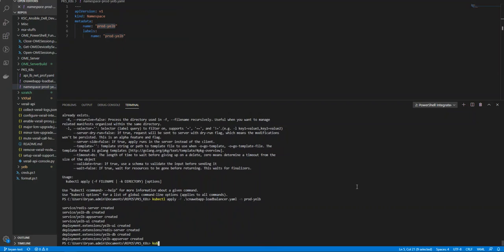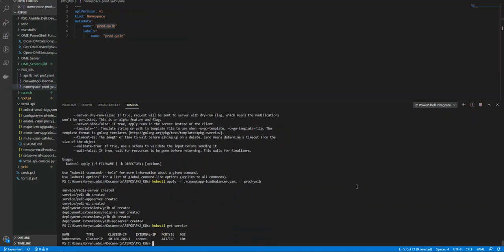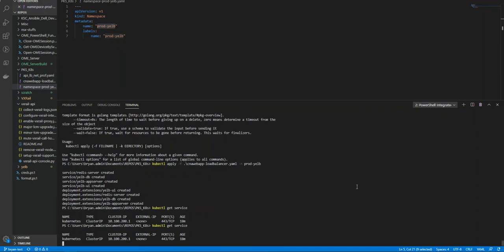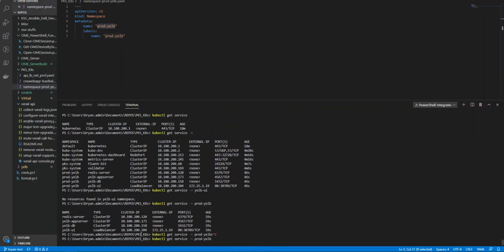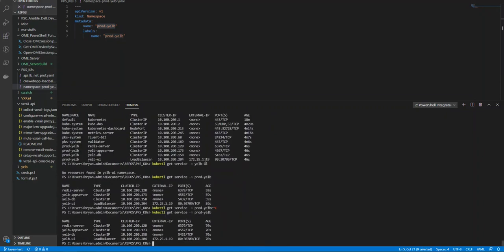We can use kubectl to take a look at the service. Helps if I look in the namespace. We'll get the service. Here's our external IP. We'll kubectl get pods namespace prod Yelp.